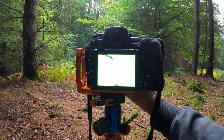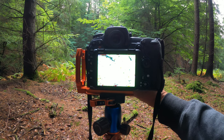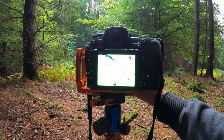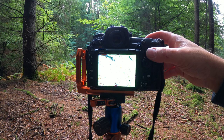Now I'm just going to turn the focus ring until I get that nice and sharp, because it's always best to manual focus, believe it or not, especially if you're on a tripod. Well, only if you're on a tripod, because you don't want to get home and find that you've missed focus on all your images.